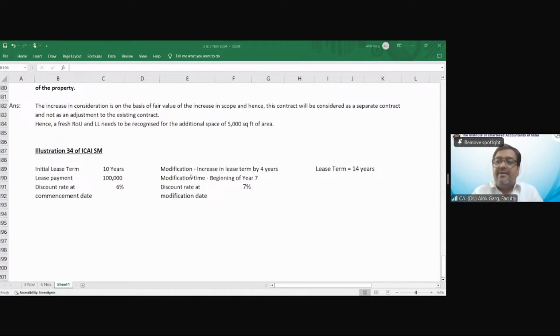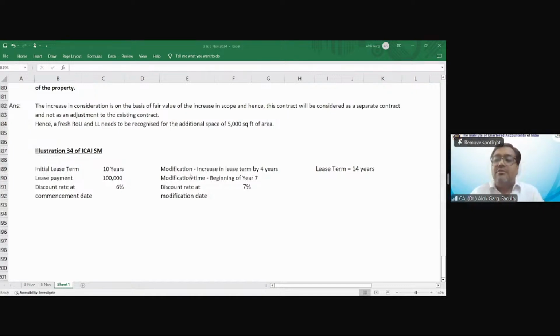but the consideration has been changed, right? At the end of year 6, beginning of year 7, the lessor told me that while in the contract the escalation is 10%, the market value of the property has increased significantly, and the rentals in the market have also increased significantly. So please increase my rent also. I told my lessor, Mr. Lessor, as per contract it is 10% every year. He said please vacate the property, and I agreed.